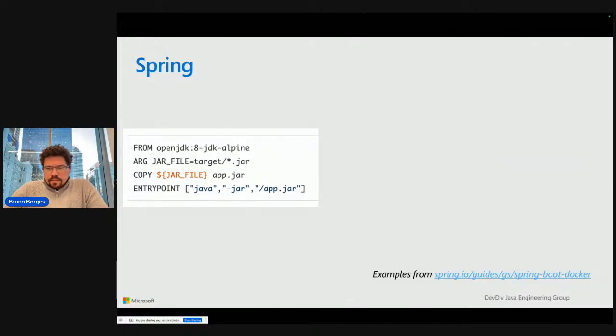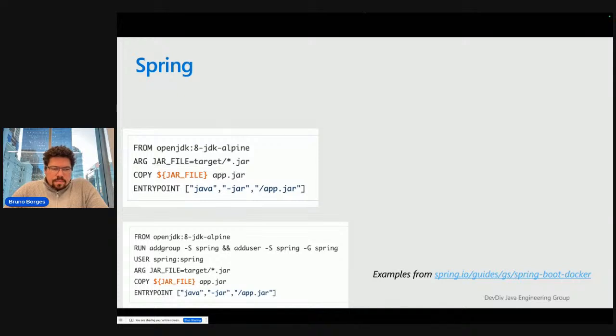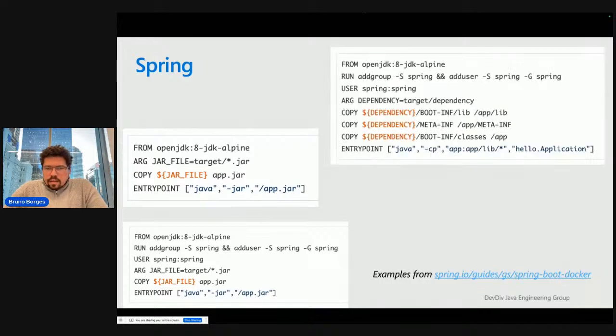Here's an example of a Spring application and how this gets optimized. So we get the JDK, we get Alpine, we get the jar file, which is a fat jar file, and then the entry point is java -jar. One way that you can start optimizing this is, again, you don't run as root, you run as an app user. The other thing is you use layers to copy your dependencies, so only the application code will be updated later on. And you might as well extract that into another base image if you're thinking about sharing the dependency layer with other business applications.